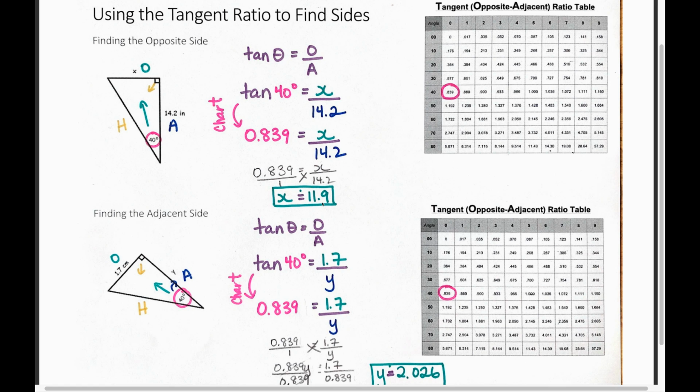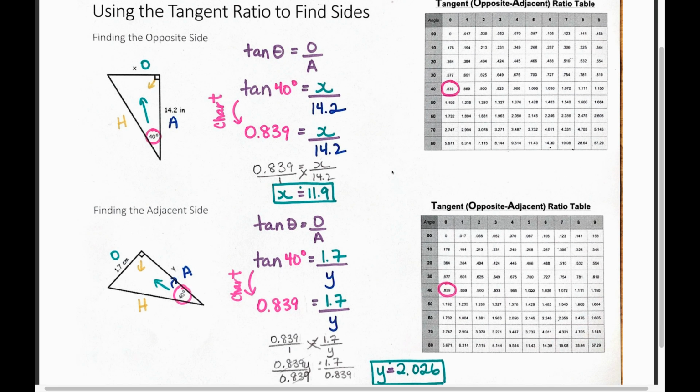Okay? So to recap, when we're trying to find the opposite side, you circle the angle you're working with, you label the sides of the triangle with reference to that angle, the opposite, the hypotenuse, and the adjacent. We write out our formula. We sub in the values of what we know, including the angle and the adjacent side. We use our chart to figure out what value tan 40 is actually equal to in decimal form. And then we use algebra, whether it's cross multiplication or some of those strategies we use for solving equations, to figure out what x is equal to when we get x by itself.